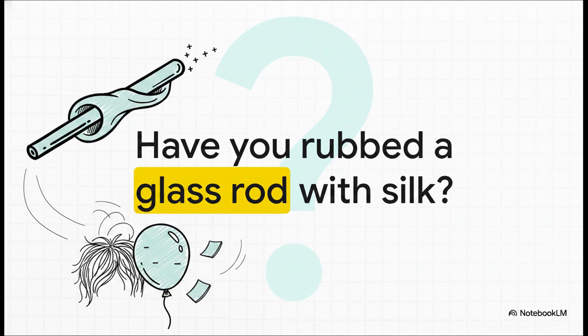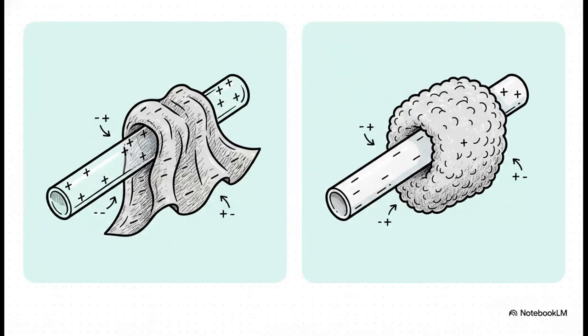Now, to really wrap our heads around these concepts, we need to ground ourselves in a real-world scenario you can actually see and feel. You know, when you rub a balloon on your hair, or maybe you've rubbed a glass rod with a piece of silk and you get that weird, almost magnetic cling. We've all done it. But what is literally happening right there in your hands to create that static cling? Well, it's all about electrons making a jump.